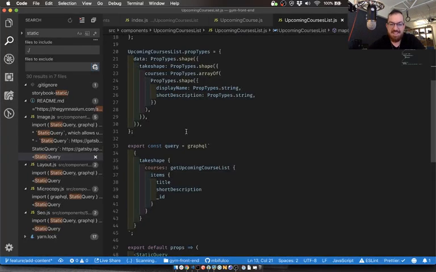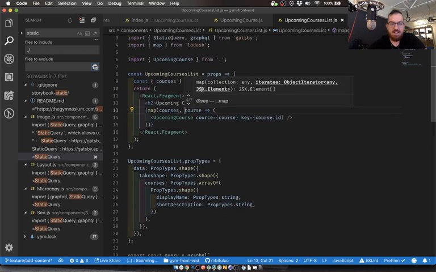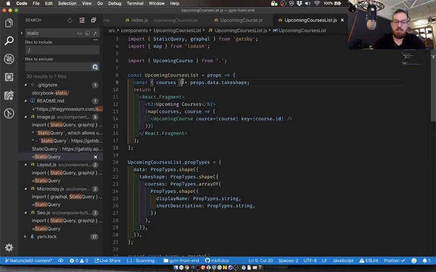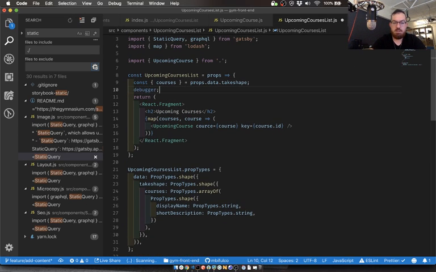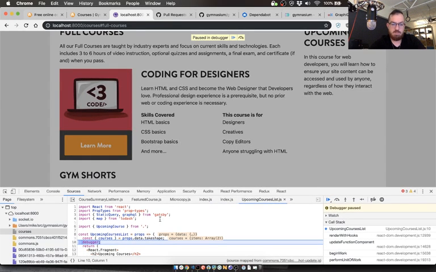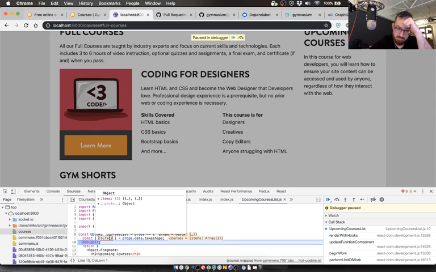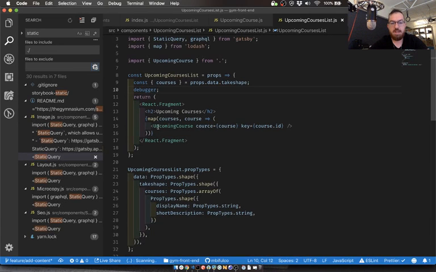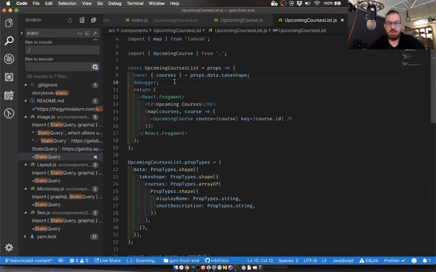And we got nothing. Okay. Oh, wait, it needs an items. Got it. Courses dot items dot map.